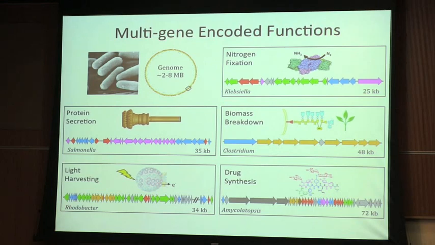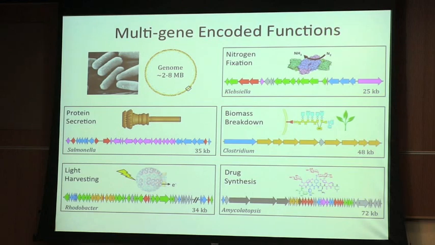There are gene clusters that encode just about anything that you can imagine a bacterium doing. For example, we also work with a protein secretion device out of Salmonella, which is 35,000 base pairs of DNA. Again, that has all of the necessary genes to build this secretion device and export proteins from the cell. There are many, many examples that produce pharmaceutical-like compounds, things involved in the breakdown of biomass and energetic harvesting, including things like light and so on.